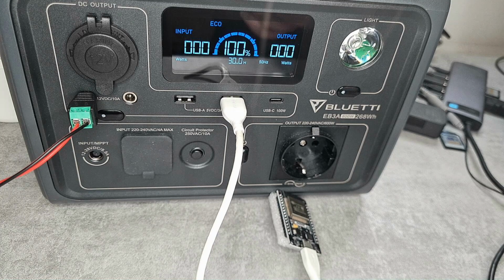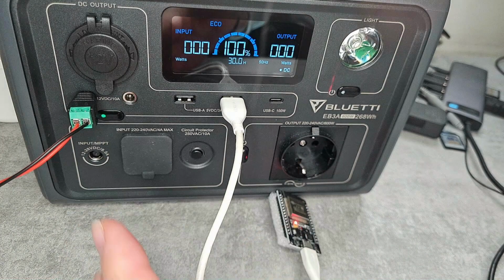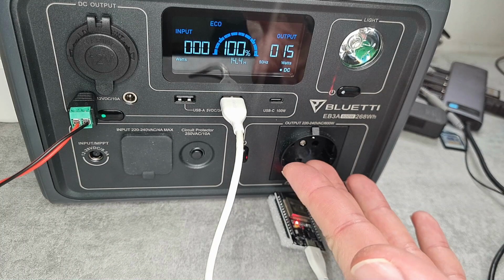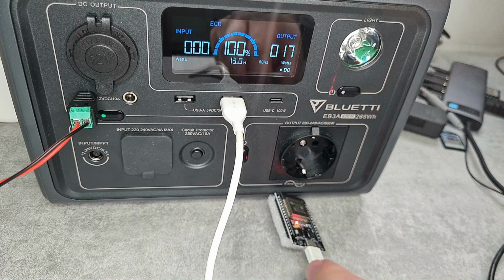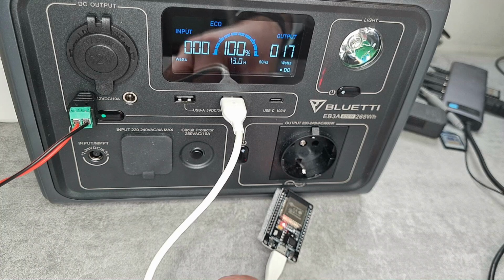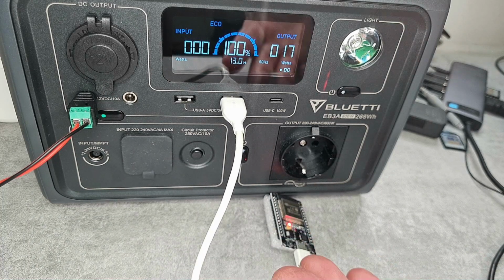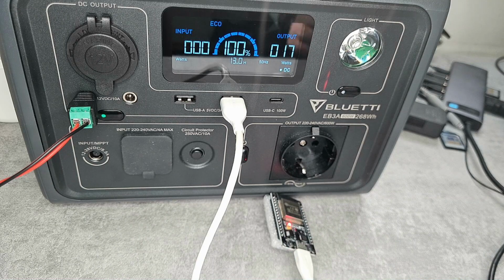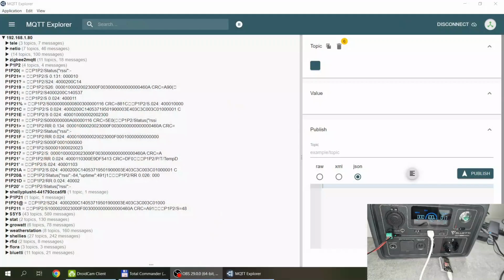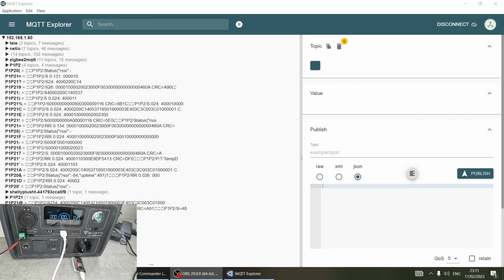And I was exactly thinking about this because if it has a Bluetooth connection, then maybe I can read the data and then convert it to something else, although I don't have a lot of knowledge in Bluetooth. So somebody has done it already. So this device can read everything from the Bluetti and then convert it to MQTT. So if I just show you, maybe I think I'm going to do this one.